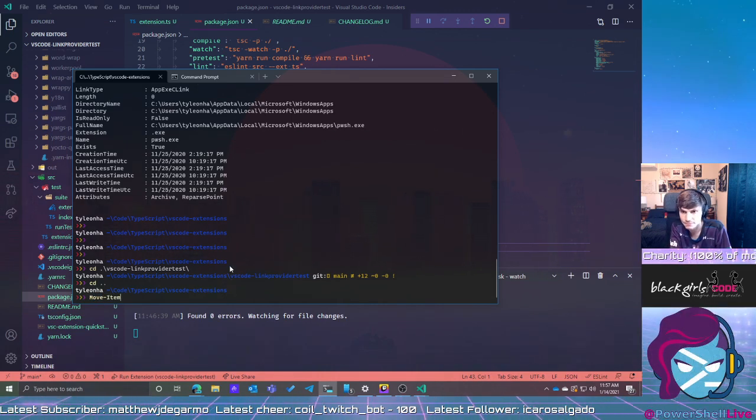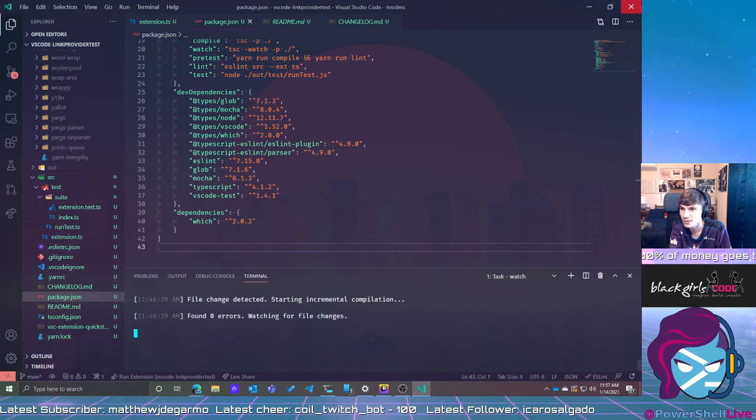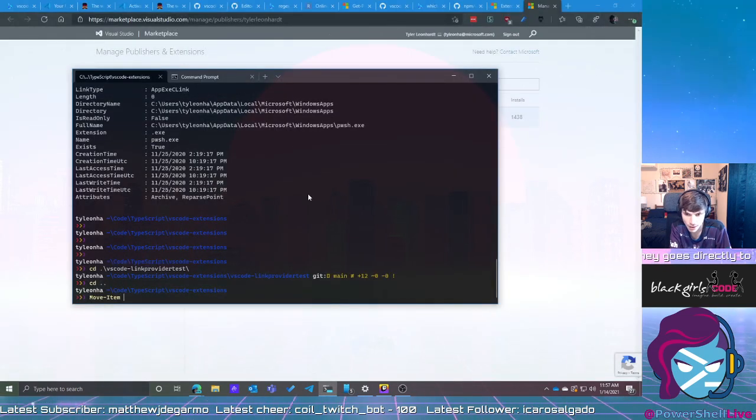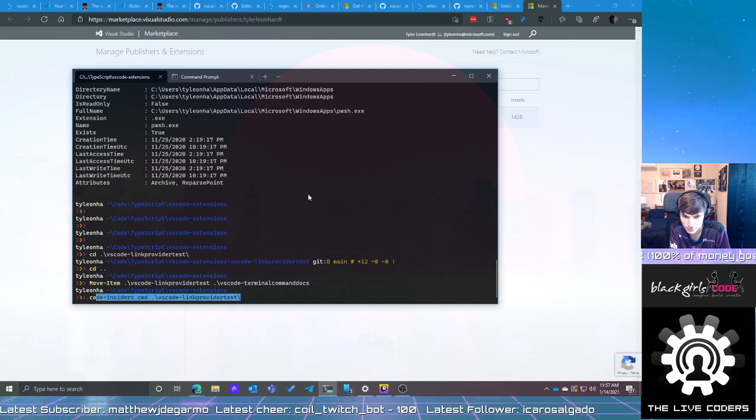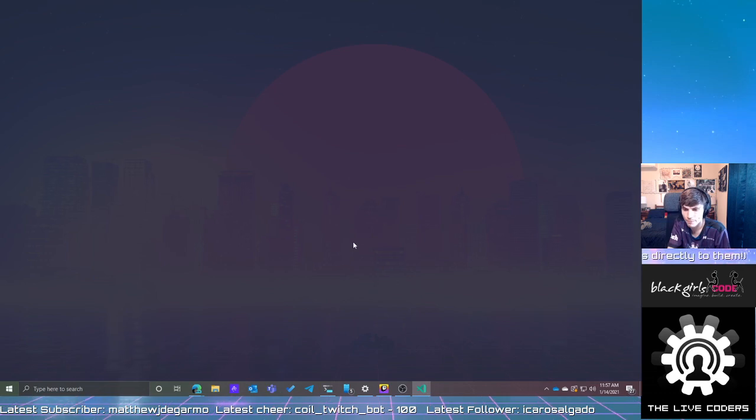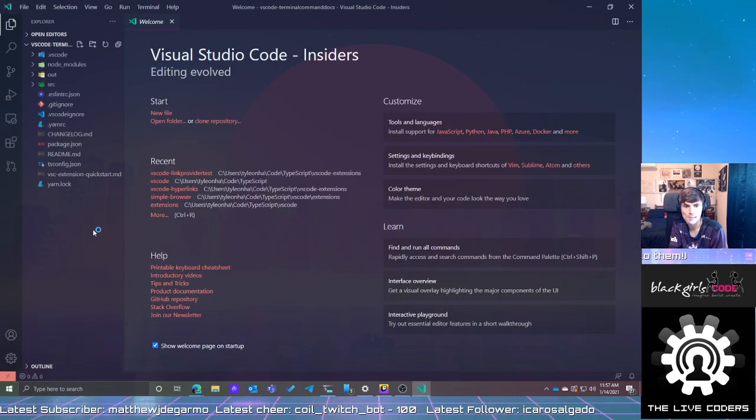Move item. Let's shut this all down. Will now be called VS Code Terminal Command Docs. Right? Watch this just totally break.